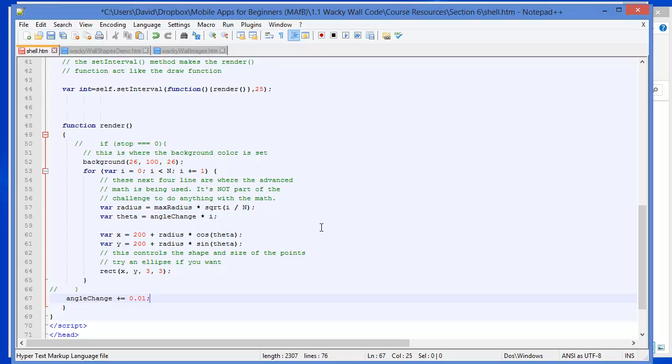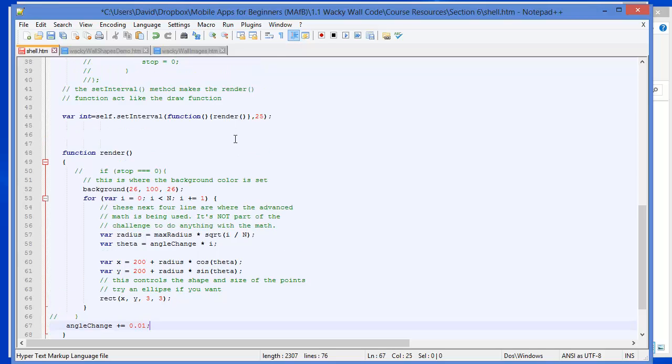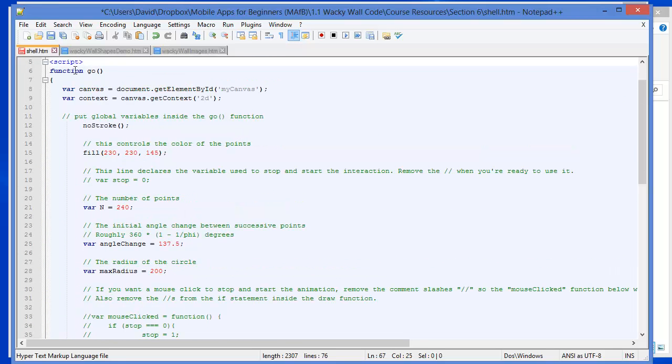And let's just make sure of a couple of things, even though these are already done for us in this shell.htm file. The render function, the one that is turned into a draw loop by the set interval command, needs to be inside this go function.